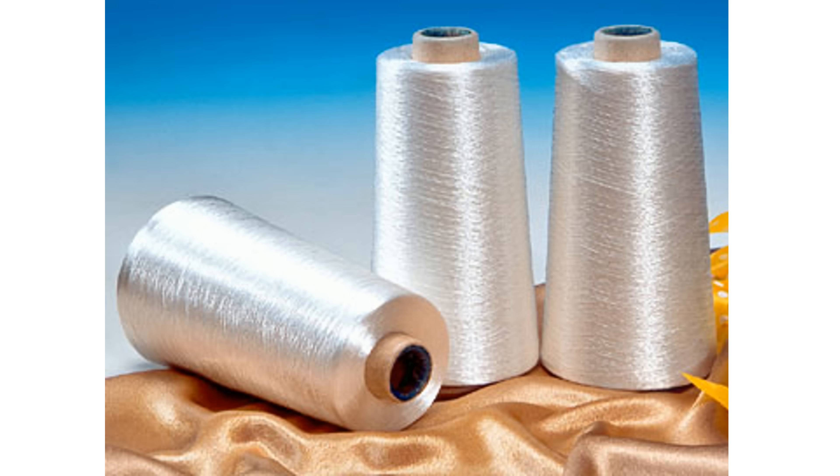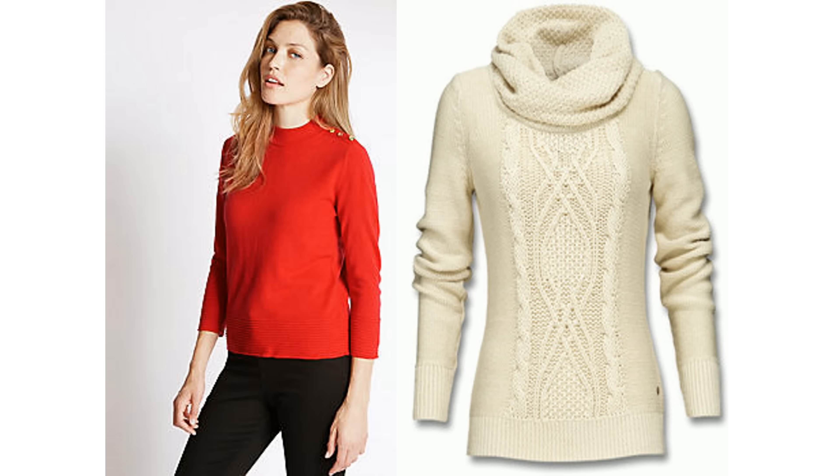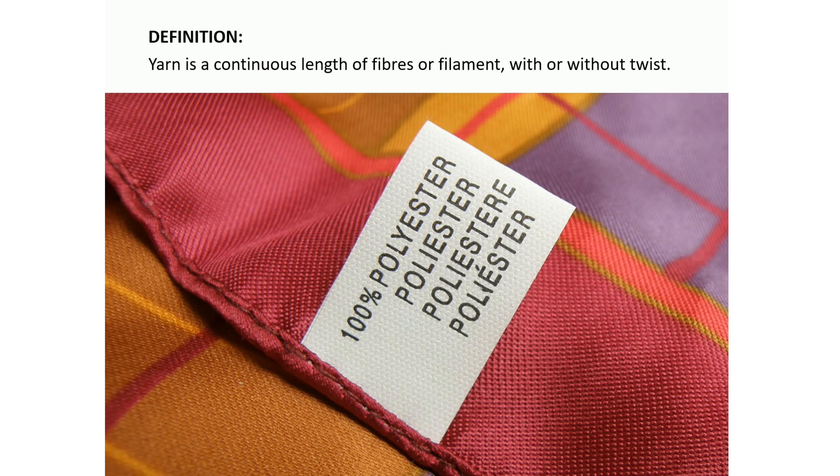When we have a synthetic fiber, we've got a long filament that is never-ending. A lot of synthetic fibers have a quality by which you can heat them up and heat-set them into any shape you like — that means you can make them look like wool, as acrylic does. In that case, they actually cut those really long fibers and may even mix them in with normal wool fiber to make it a little bit more durable and, most importantly, cheaper.